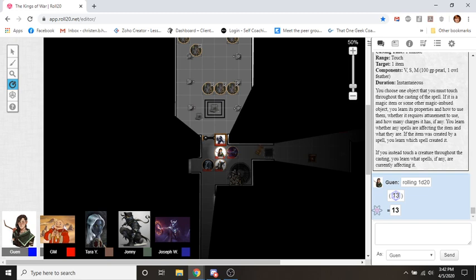The spectral figure of the Duke will address you and say that he will show you the secret route out, but one of you must swear to return. I have already agreed to that. He moves towards you after Jaxar translates and says, "Kneel." I face him and kneel. He places his palm upon your forehead and says, "Swear to return to defeat the rot in this fortress." I do solemnly swear to return to defeat the rot in this fortress. Okay.